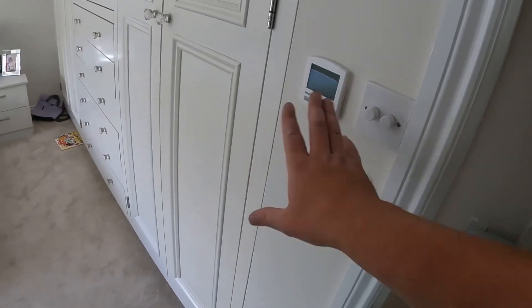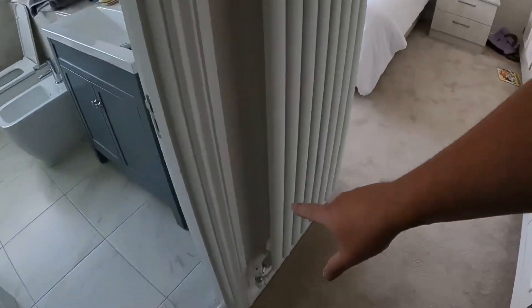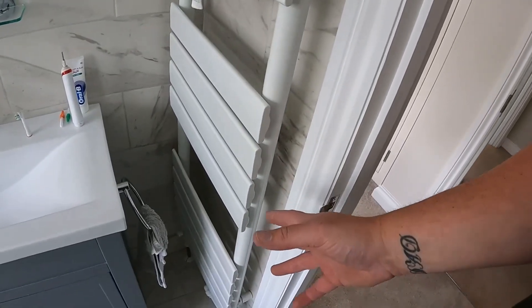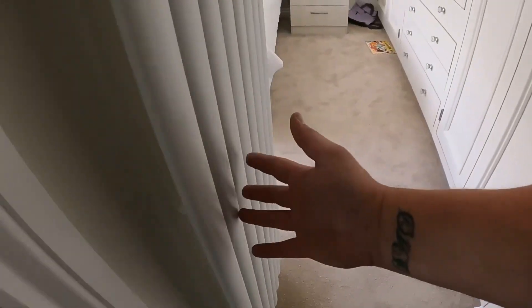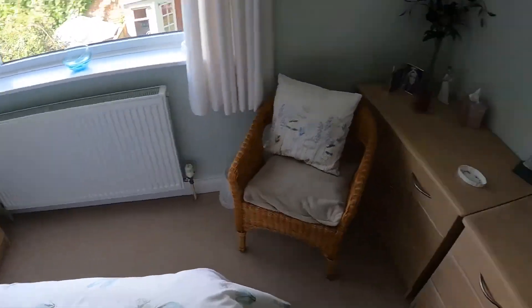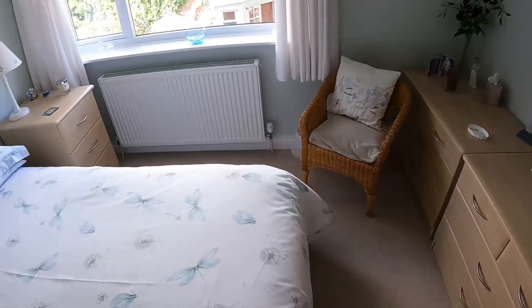There's no control over this towel rail — it just comes on whenever the underfloor heating or one of these rads is on. This one has a touchpad that does nothing. This rad is teed into the towel rail, so whenever the heating comes on — whether it be the underfloor heating downstairs or one of these rads up here — this towel rail comes on with no individual control. And then finally this rad here — they've all got TRVs — turn this stat up and this rad will come on.